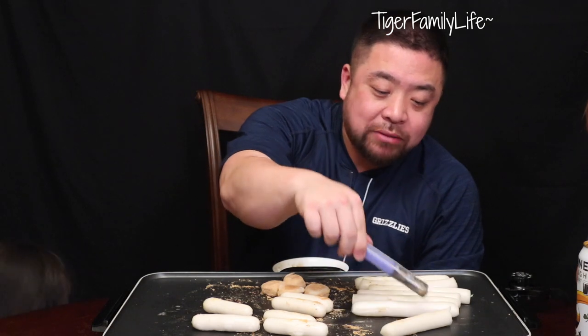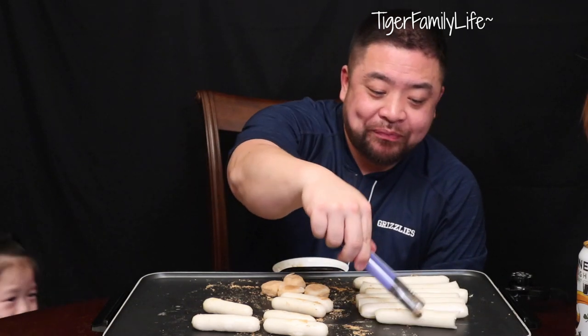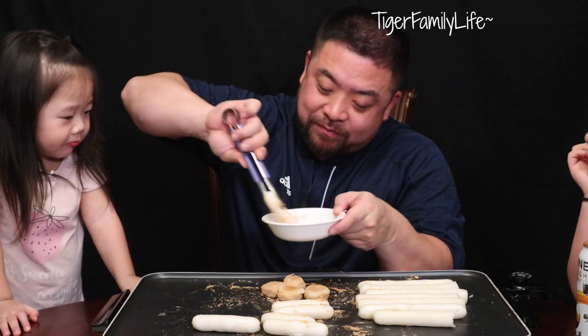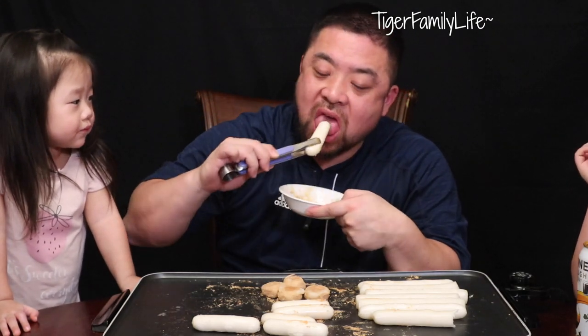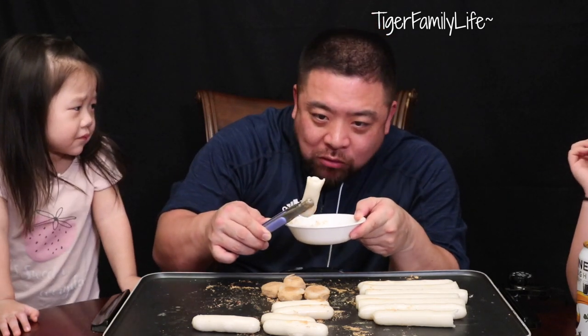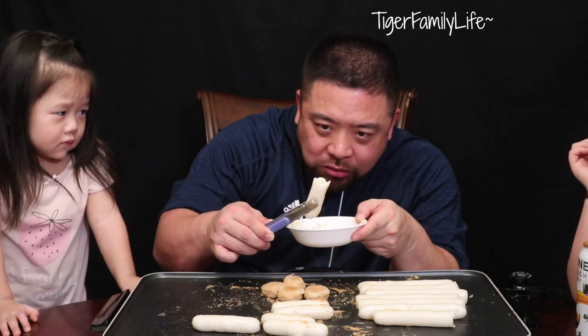Okay. Well, let's save this for mommy. Which one do you want? Cheese or this? Cheese. Okay, we all know it's hot inside. Get some syrup. I burned my tongue three times before. One was two days ago. One was when I was eating an egg. The other one I forgot. The cheese is coming out.